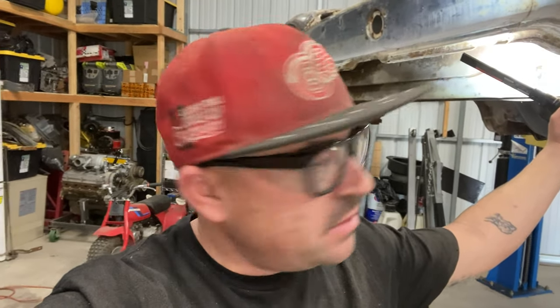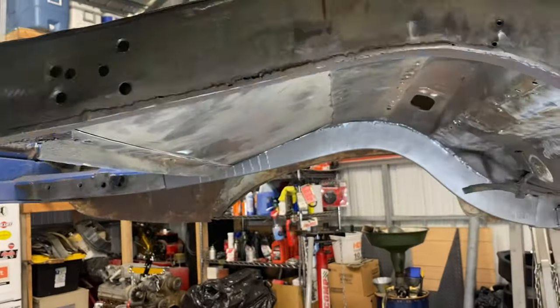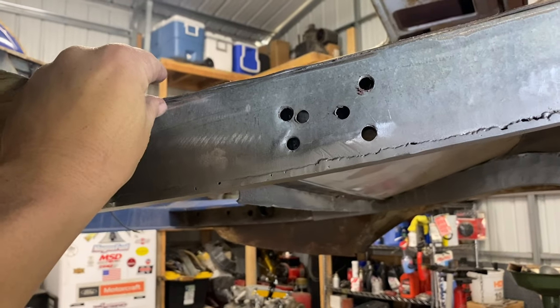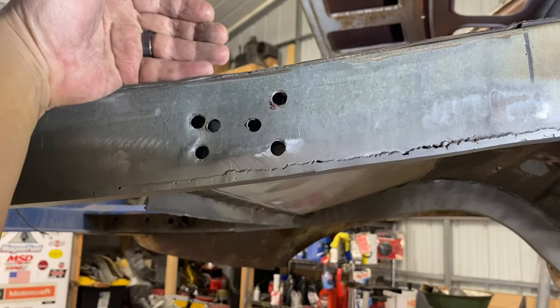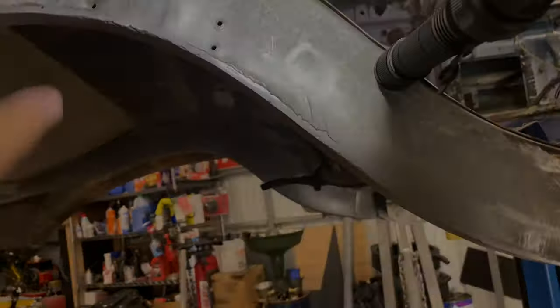Tomorrow I'm gonna come out here and do some more. I think what I'm gonna do is draw out the inner plates. I'm gonna plate this area here just to give it a little more strength. It's pretty solid now, but I'm going to plate here, cut this out, and leave it up about a half an inch so that when I go to put the wheel tub or the wheelhouse back in, I can pull that tub up, let it make contact, and still burn a weld on the inside. It gives something to put that wheelhouse to.